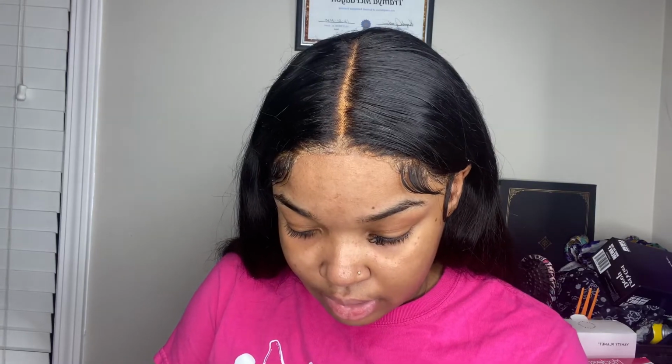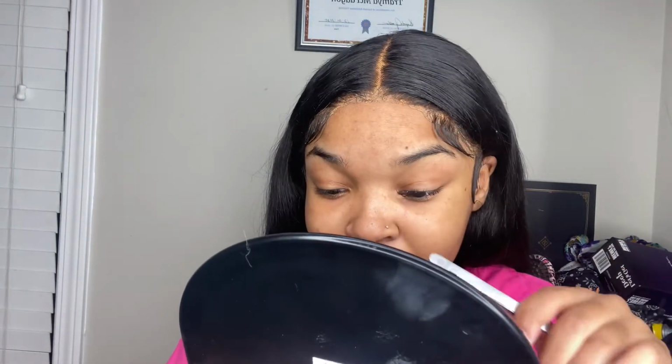Ooh, this one hurt my face. Do my 17s. I just did my 17 really close to my 16. As you can see, it's gradually getting prettier. And I have to lay my lace back down. It's lifting. Don't be looking too hard, cause I ain't a professional. I tried, and as you can see, it looks good. It just lifted, cause I'll be laying my hair down sometimes.